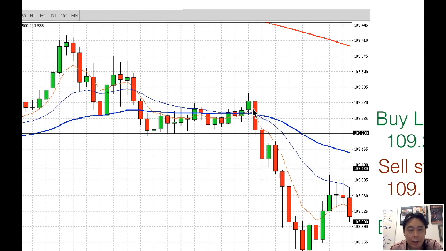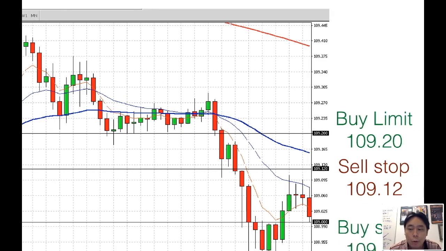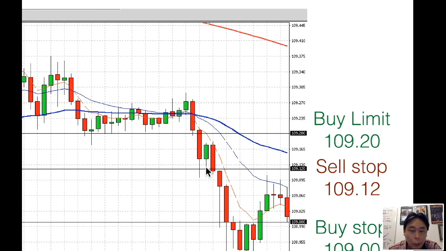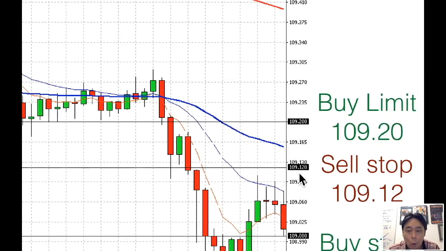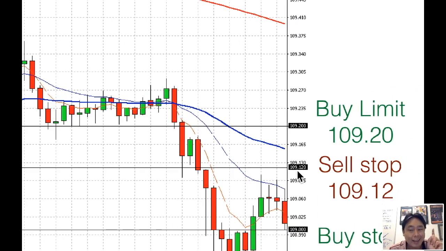So 6 crosses below 18, and we've got what we call a swing low pattern, followed by an inside bar. So the moment I see this inside bar, I'm going to anticipate the price is going to go lower. So I'm going to do a short. So I'm going to sell right below the low of this candle. And that happens to be 109.12. So that is my intended entry price, intended sell entry price.